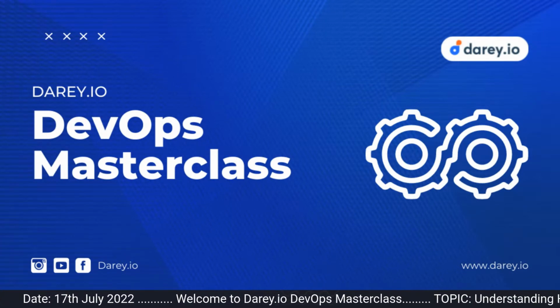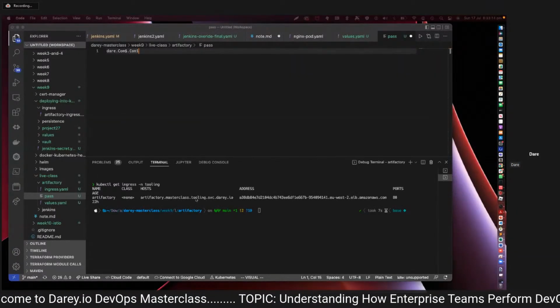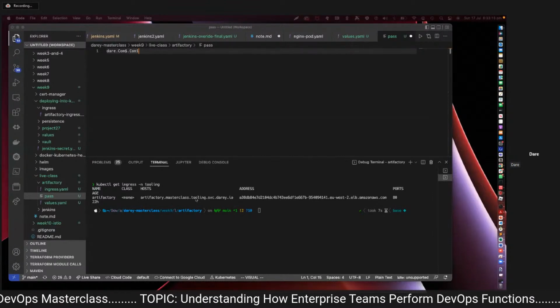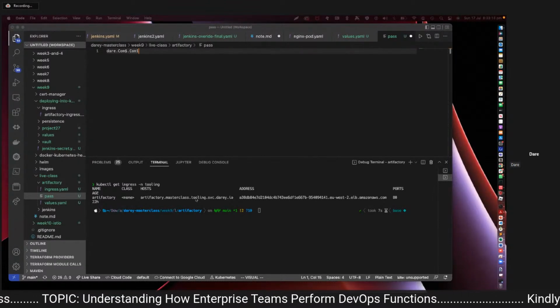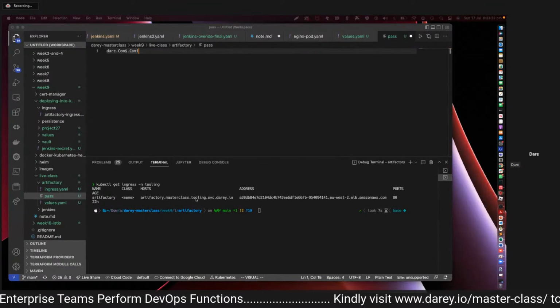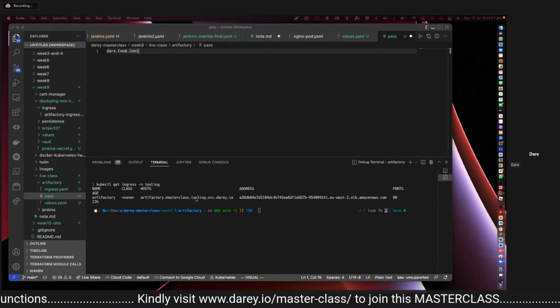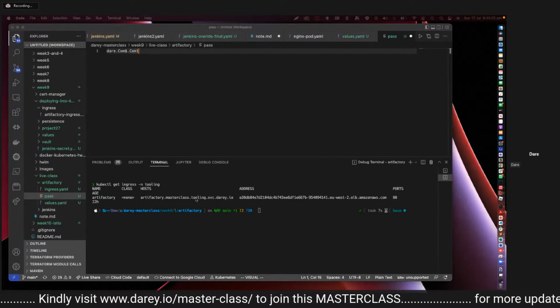Ultimately, we're going to have an application that will go through CI/CD using Jenkins. But before we get to that, there are certain things we need to put in place to ensure that we have a smooth operation of our CI/CD.